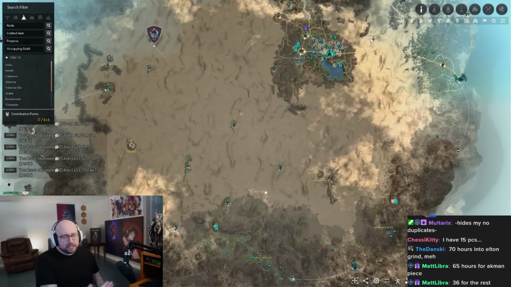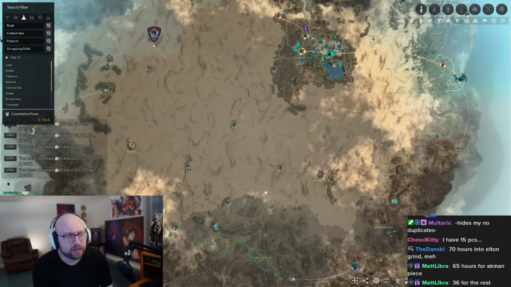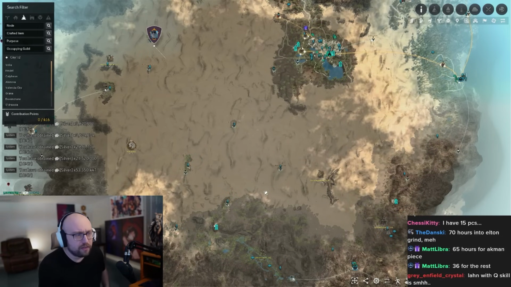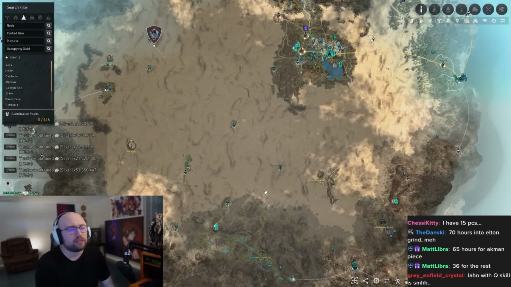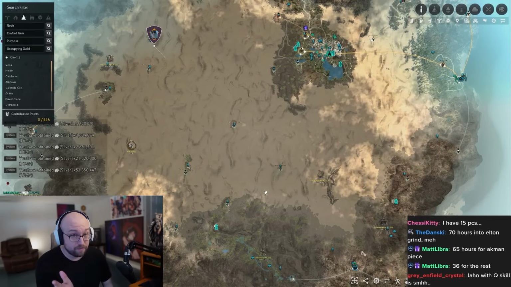And the Elton piece, if you're looking for a timeline on Akhman and Histria and the upgraded compass, I would say Akhman 20 hours. Histria, you'll probably get the Vodkin piece in about 20 hours. The average for the Elton piece at Histria is going to depend heavily on what your drop rate is.